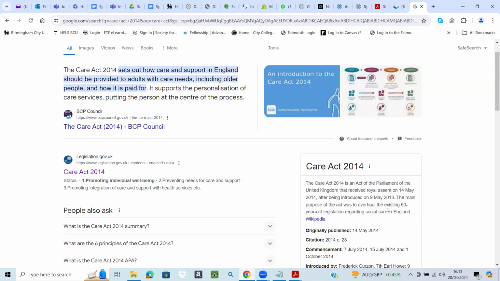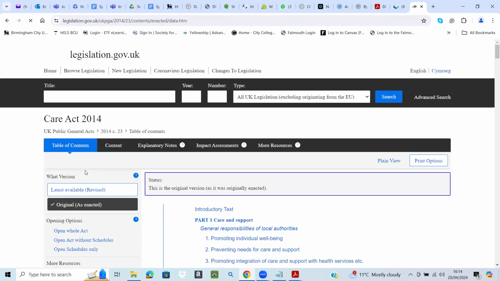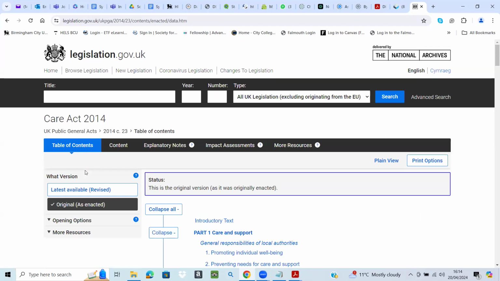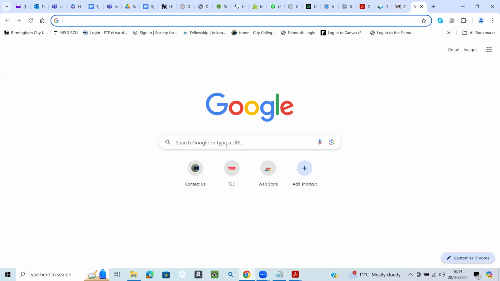We always have to take the information from credible or reliable sources and rewrite it in our own words. For example, this is a .gov.uk website, so that means this is a credible source. Here we have again information on the CARE Act, and this is from the legislation.gov.uk website. So these all are credible sources, and we will use the information from here. If I read about the CARE Act 2014 from here and have rewritten it in my own words, then I need to do the in-text citation and the referencing in Harvard style. The easy way is I'll go to mybib.com.